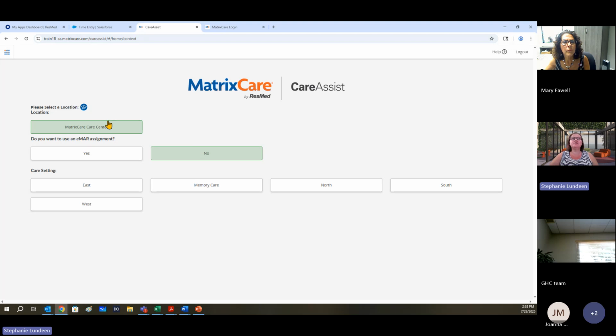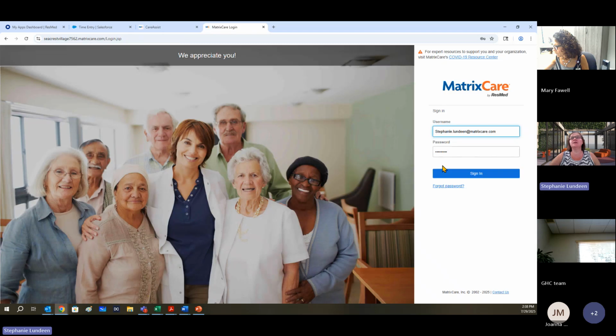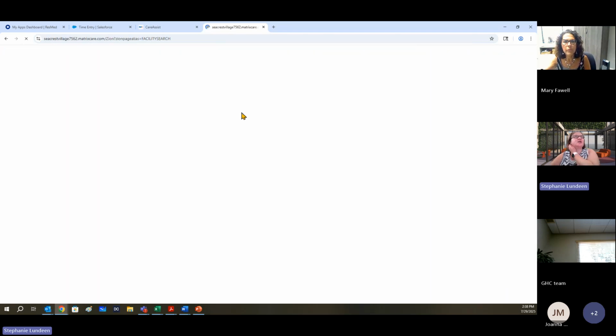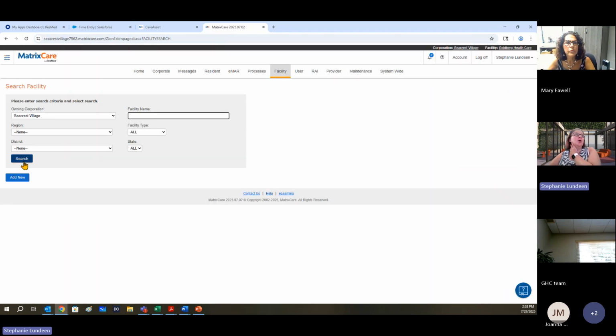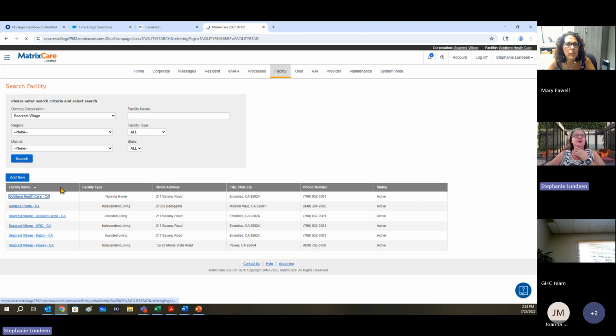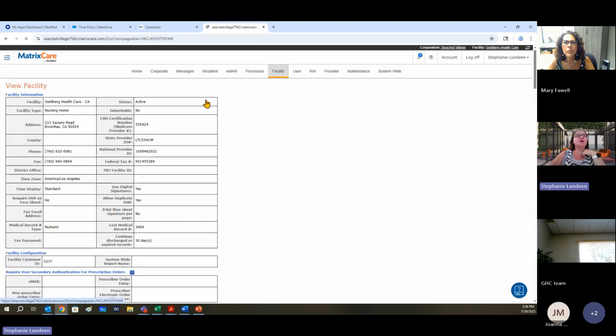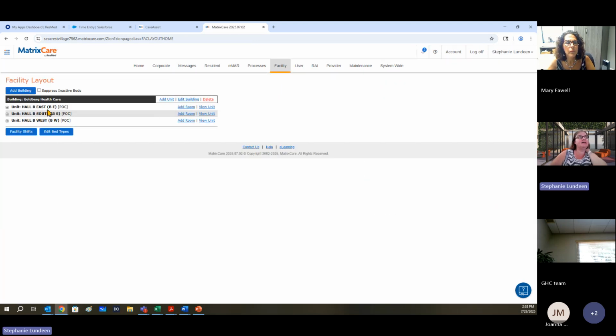But then after you've touched the care setting that you have for your SNF, you will then see the care settings. These care settings are the same as the layout that you have in your center today, okay? So just to give you context here, for Goldberg, for instance, your layout consists of Hall B East, Hall B South, and Hall B West.